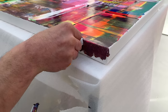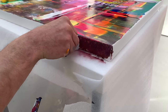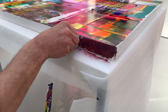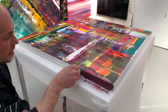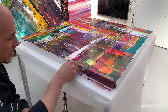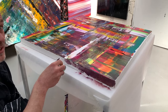And it really is just as simple as that. And all we've really got to do is just pick out the colours, because all the colours are featured on the canvas, and start really just dabbing that in around the sides. If you've got any high points you want to get rid of, look, I can see some white there, so I'm going to take that off and I'm going to put that on the side as well. Beautiful. Okay, let's get the sides finished off.